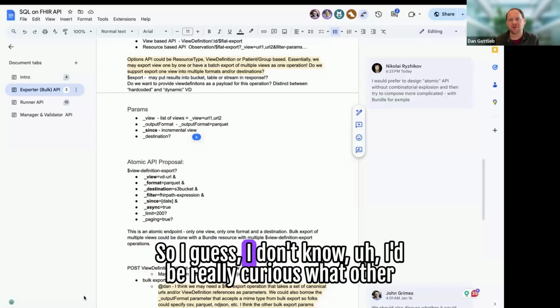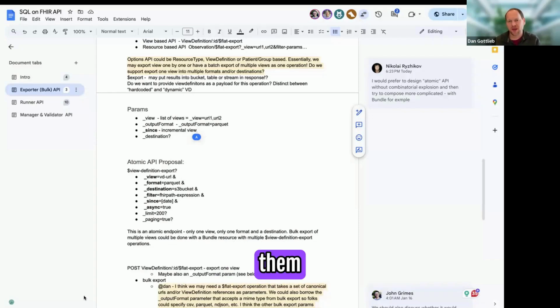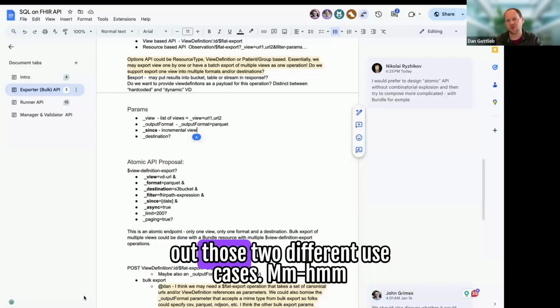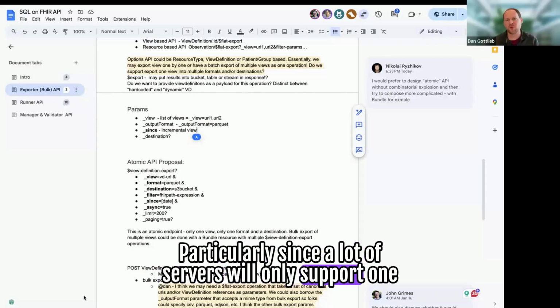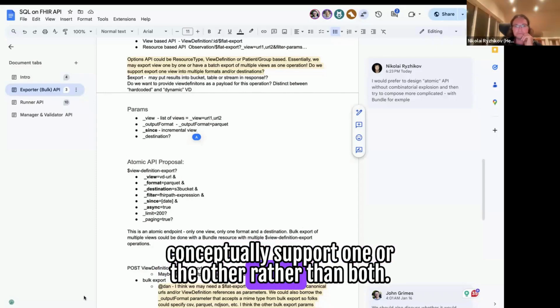I'd be really curious what other folks think about lumping those versus splitting them. Conceptually, I like the simplicity of splitting out those two different use cases, particularly since a lot of servers will only support one or the other rather than both.